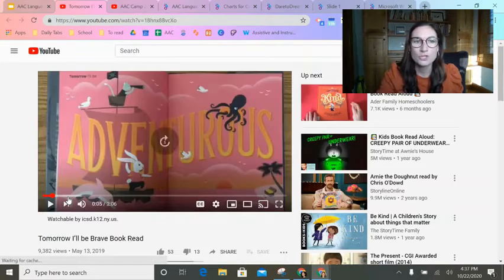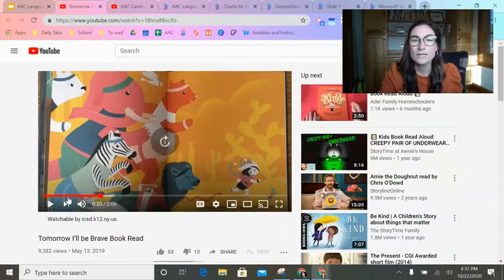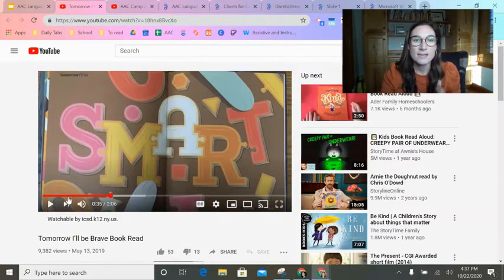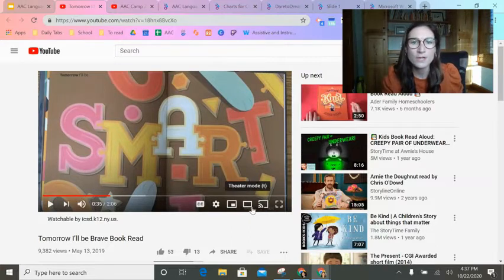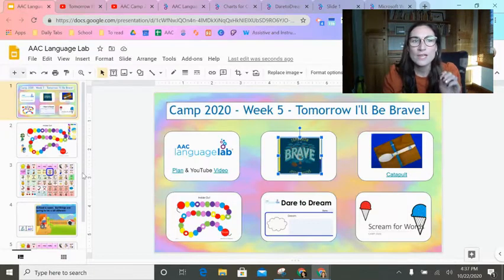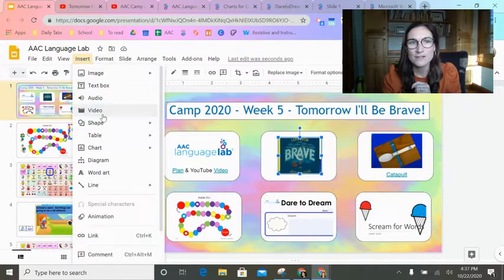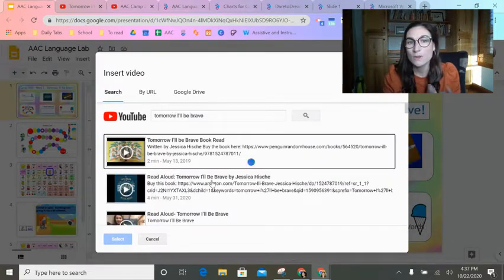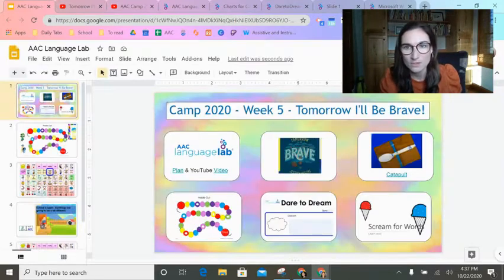And then if you push your arrow key, it'll click forward and you can turn the pages, and then I'll read it rather than us just listening to the book. You can put it in theater mode, which makes it a little bit nicer visually, or you can insert the video into your Google Slides. If you go to insert video, you can search YouTube and the book will be there. I do that a lot too.